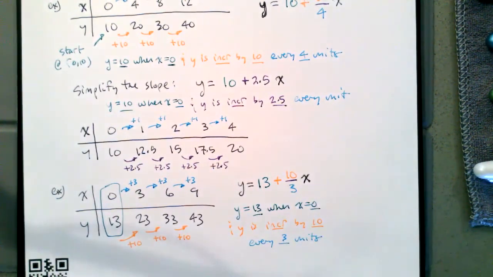So really there's 3 things that we want to look at for a linear function. Some starting points. Sometimes we get to use the y-intercept, like in these examples. A rise and a run. Too often we say a linear function just has 2 things, a slope and a y-intercept. But that slope has 2 parts to it.